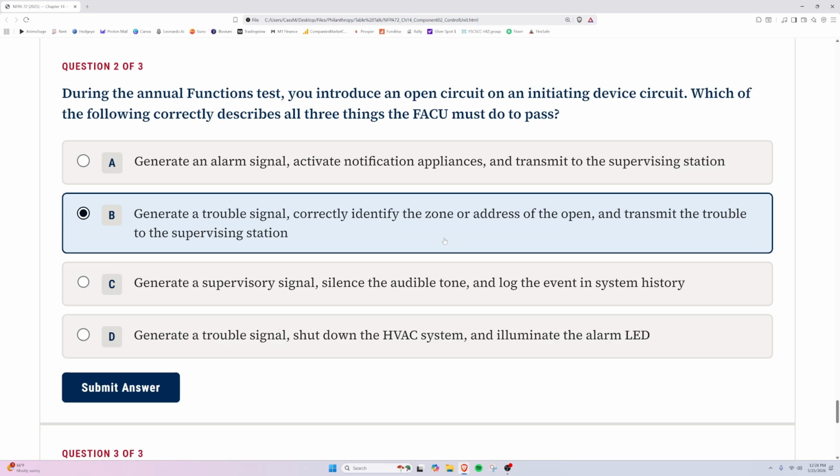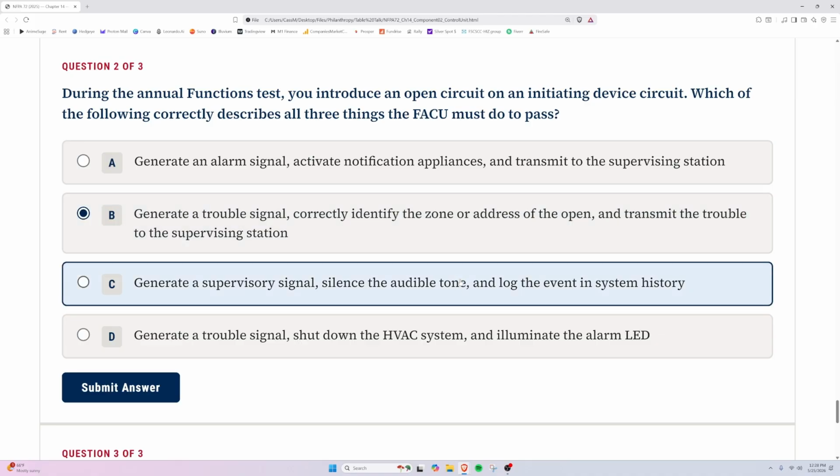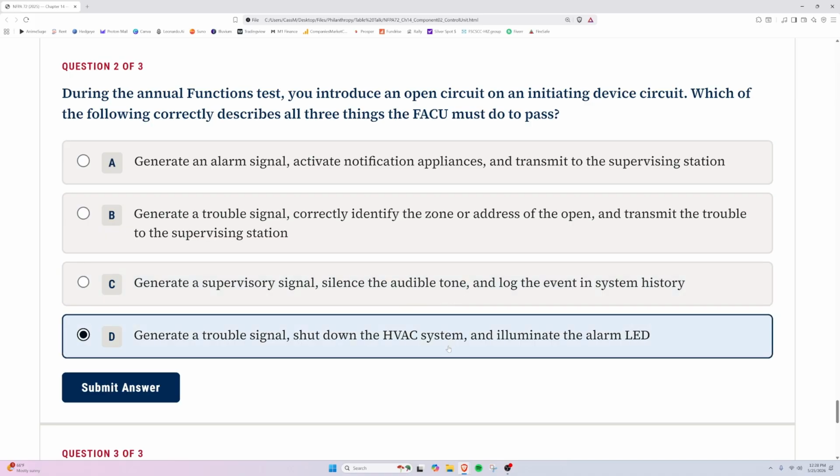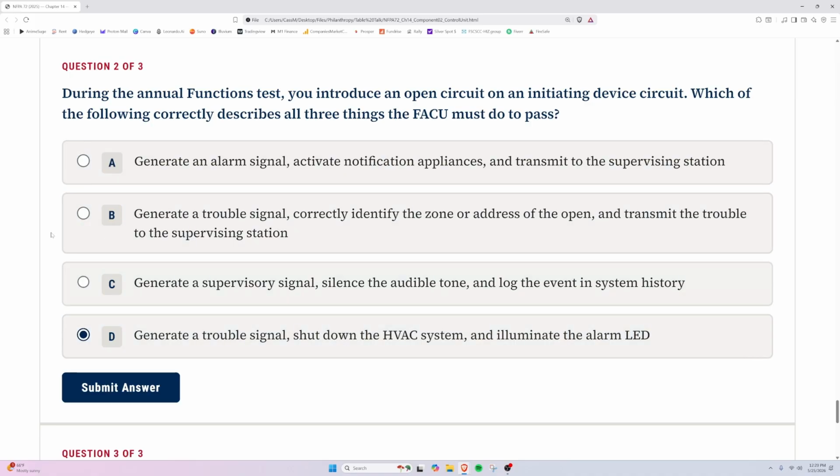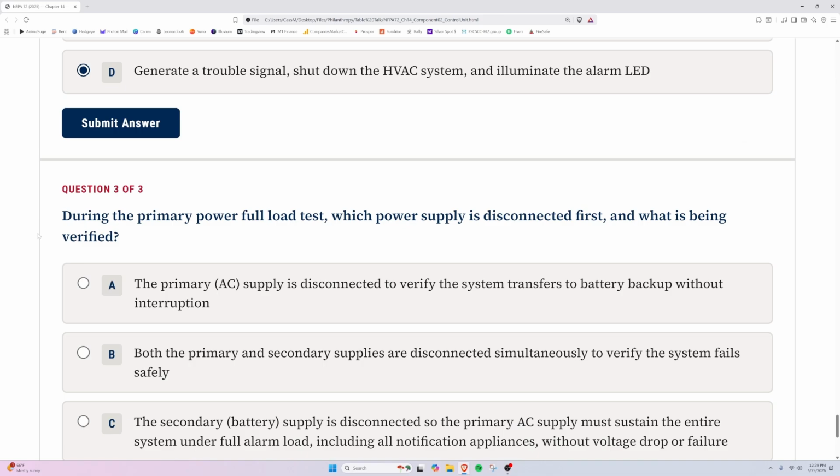Is it B, generate a trouble signal, correctly identify the zone or address of the open, and transmit the trouble to the supervising station? Is it C, generate a supervisory signal, silence the audible tone, and log the event in the system history? Or is it D, generate a trouble signal, shut down the HVAC system, and illuminate the alarm lamp? Which do you think it is? Take a guess and let me know in the comments.